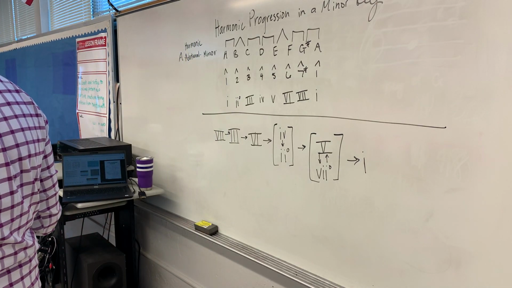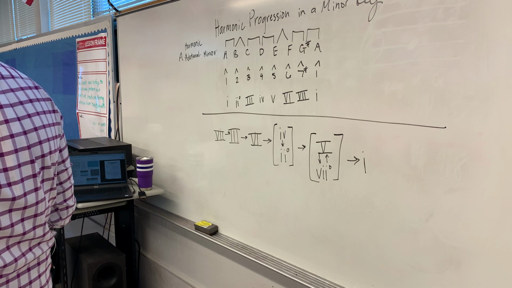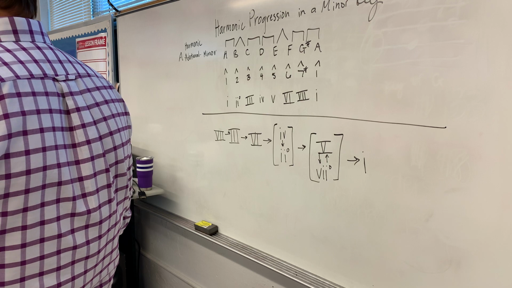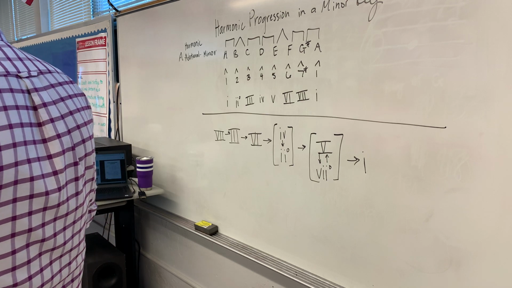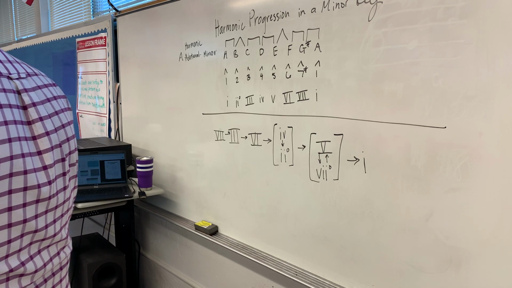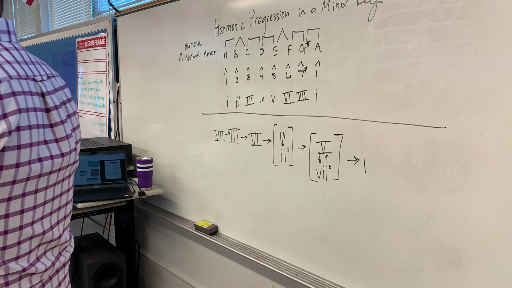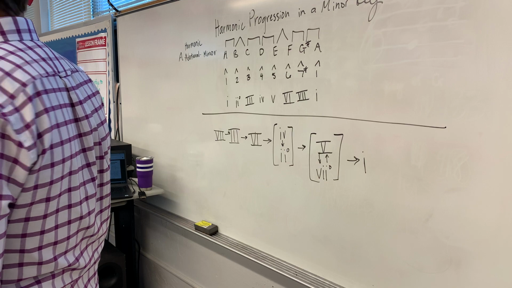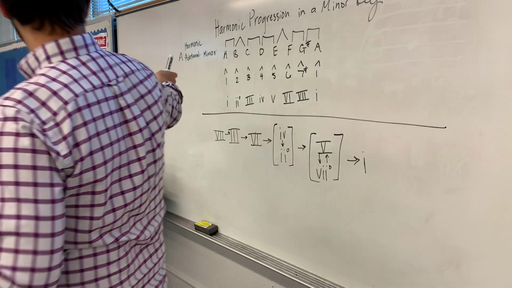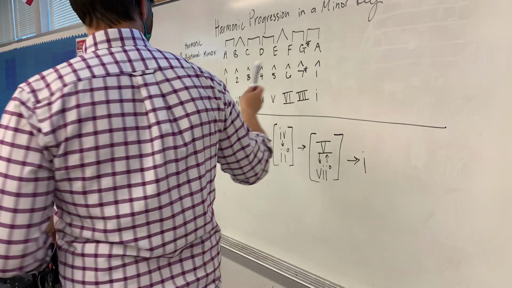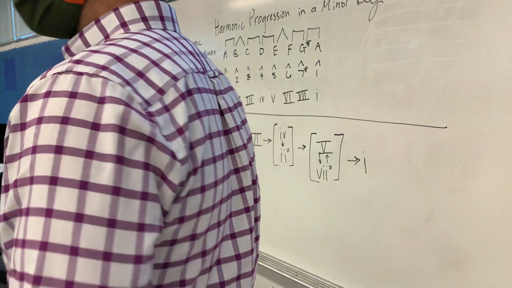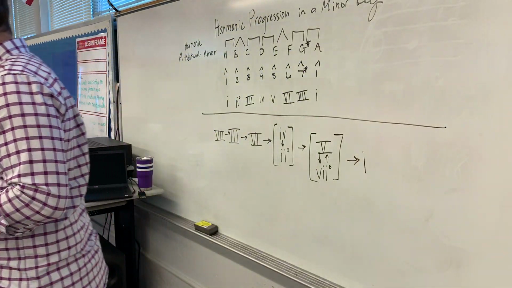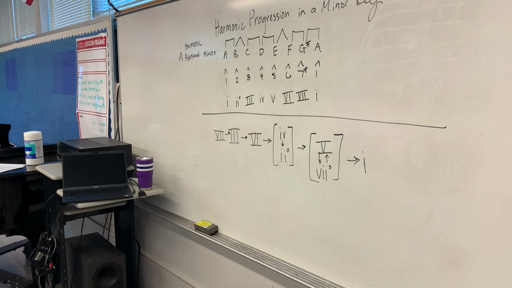So if we raise the 7th, it's going to be harmonic minor if you raise the 7th scale degree. Yes. If you don't, it's just natural. Correct. Natural meaning that there are no unnatural sharps or flats in the scale. Okay. Harmonic means that we've changed it to sound better and to create more harmonic gravity to make that 1 even more powerful, okay? Listen to what that sounds like in chord progressions.